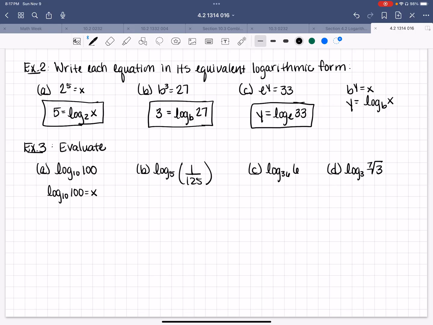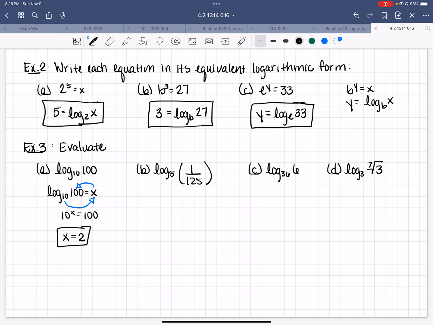So you're trying to find the answer of what log base 10 of 100 is. You can put it in the calculator and you'll get an answer, but they're telling you not to put it in the calculator. They want you to find the answer. So it's easier if you take that log base 10 of 100 and say, I want to know what that equals. That equals x. And then rewrite it as your exponential function. So 10 to the x equals 100. Well, 10 to what power equals 100? That means x is going to equal 2. So the answer is 2.